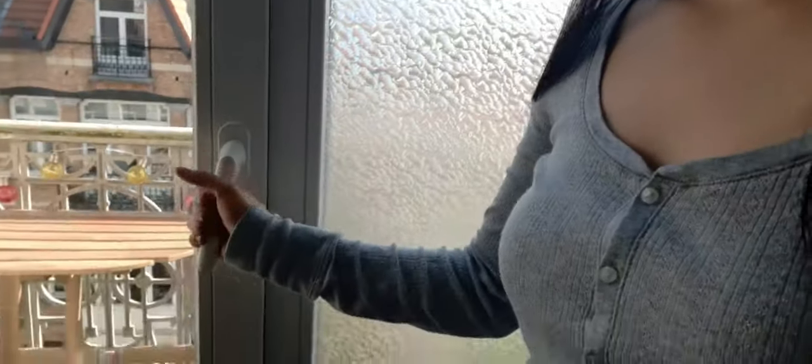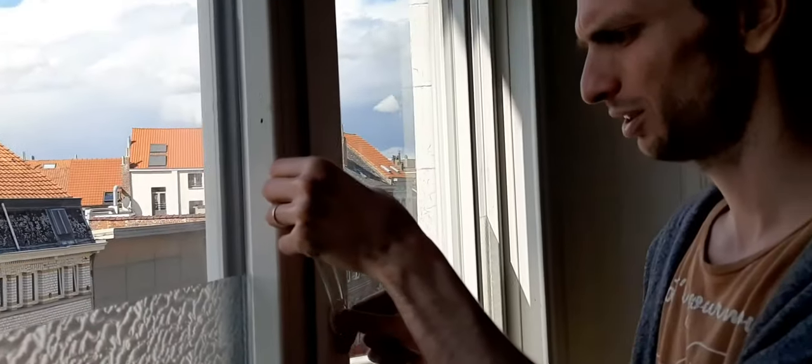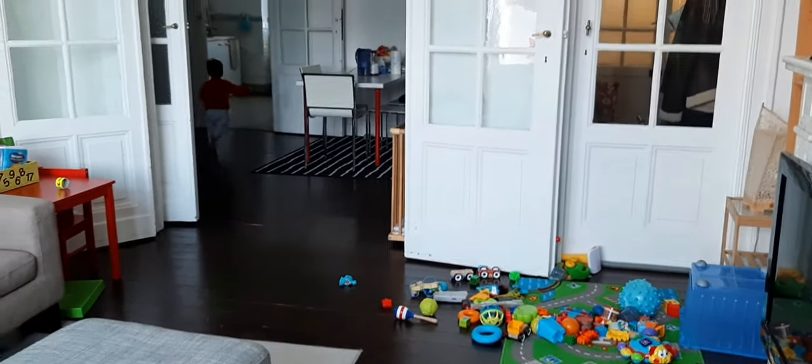Okay, so let's go put a lock on the other side of the house. Ayan, so maglalagay kami ng lock dito kasi naaabot na ni Victor itong knob. So, it's dangerous. Because there, he could climb and jump there. Or something. He already locked me twice outside. And of course, Victor's mess. Always.